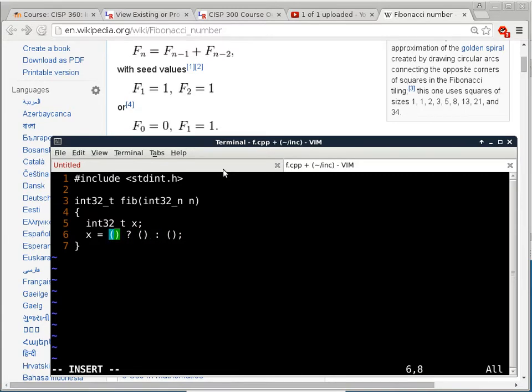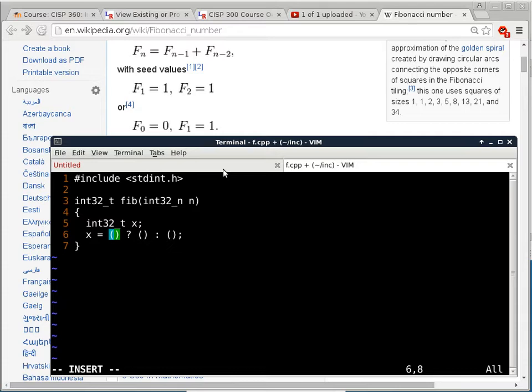The ternary operator will first ask the question, do we need recursion? What is the first n that requires the recursive definition? When you look at the parameter n, this subroutine is supposed to figure out the Fibonacci number corresponding to n.